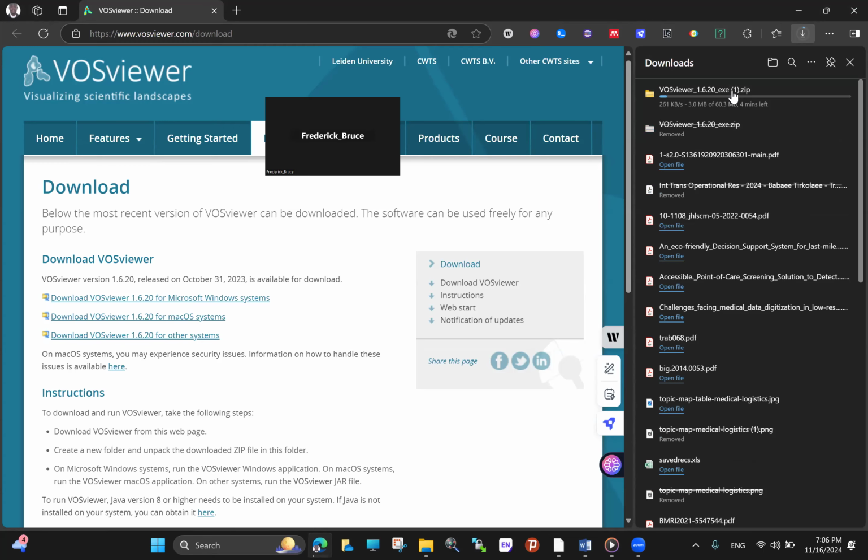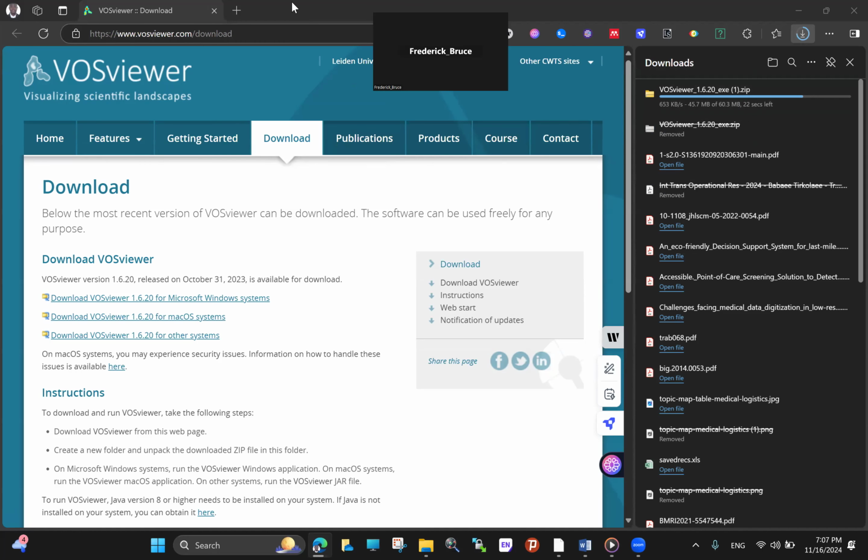Okay, so hopefully we should all be downloading VOSviewer at the same time. I think it will give us a few minutes to wait for the others. So I hope we are all downloading. Mine has 25 seconds left. If you already have it, then it's fine. I had to uninstall it so I can show the whole process again.